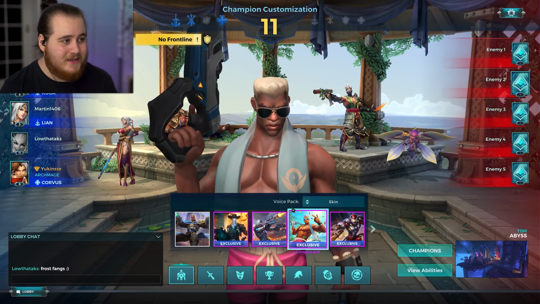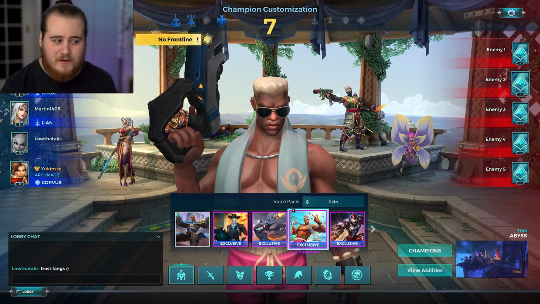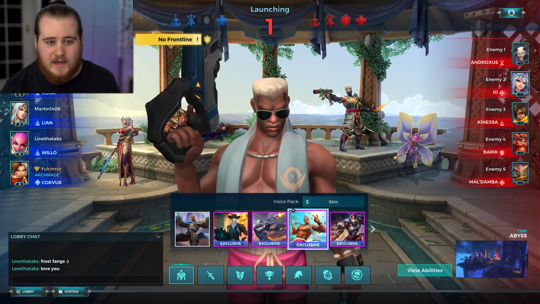We've got TDM Abyss for the map. We've got Koga, a Corvus, and seemingly here a Willow. Shoutouts to Low That Tasks or Low the Tax, I have no idea, but shouts to him. And then for this, I'm up against an Androxus, an Io, a Kinessa, a Barik, and a Damba.